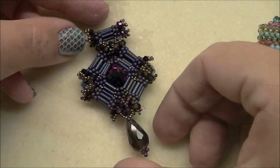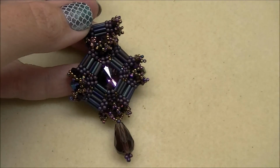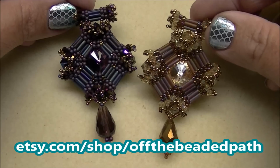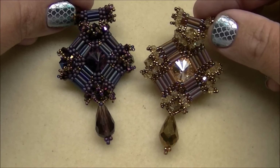So here is the completed piece. This is the purple Carnival, this is the brown Carnival, and then we'll also have the blue Carnival. As you can see, it really looks great with the bracelet and the earrings that we've already completed. So I hope you guys enjoyed learning how to make the Carnival Pendant.